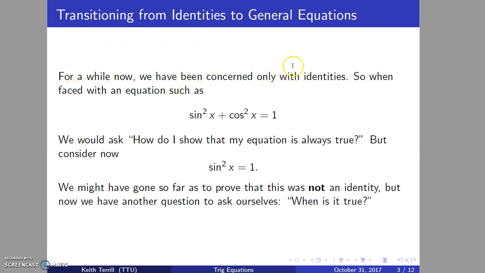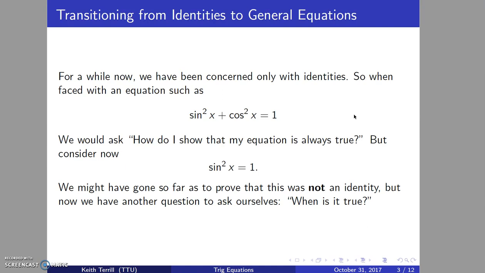Right, so far in this chapter, actually so far for a very long time now, we've been concerned with identities. Every time we saw an equation for a while now, we've tried to tell ourselves, okay, I'm looking at an identity. What do I have to do to make it be an identity? How do I turn sine squared plus cosine squared equal to 1 in this case, right? What do I have to do here? Of course, not much, right? This is just true, right? This is just a Pythagorean identity, but that's kind of symptomatic of what we have been doing. That's been our big concern. How do I go from the left-hand side to the right-hand side to get always true?